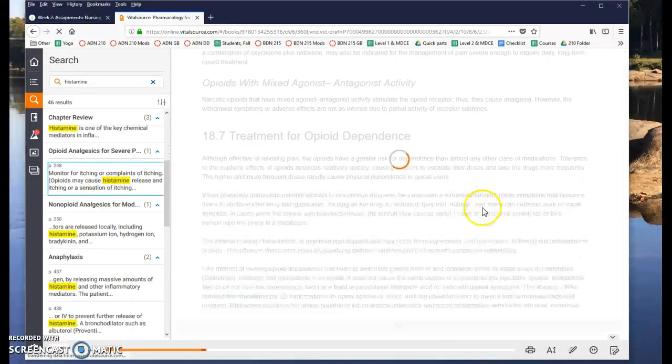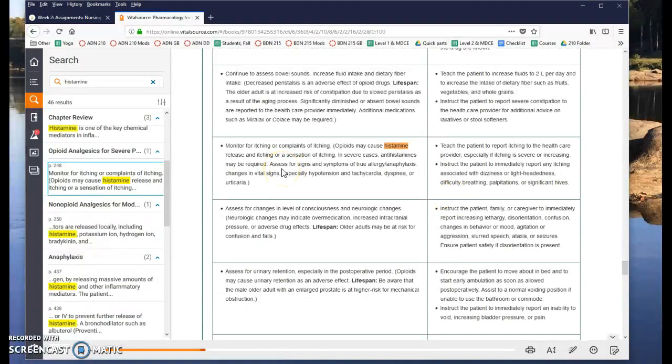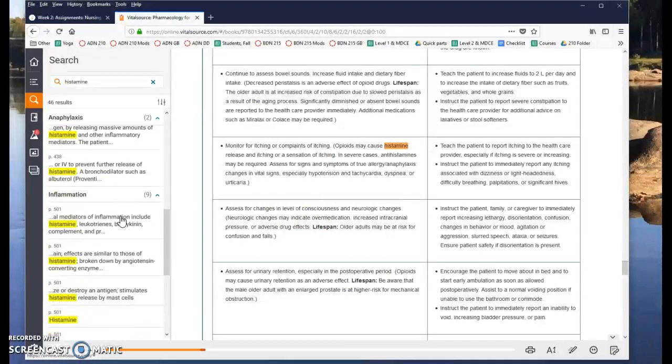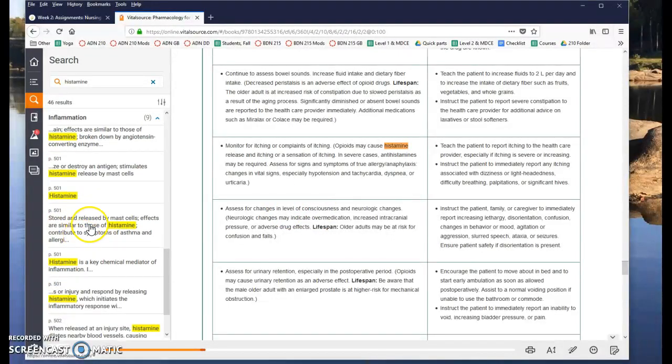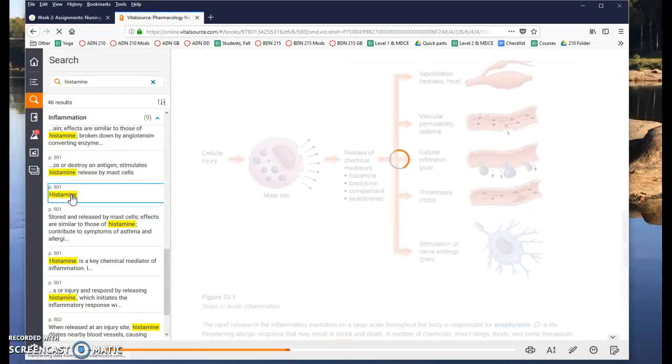When I look at this, where is it? Here, there. This talks about histamine release in opioids. So maybe that's not going to tell me much of an overview. I'm going to scroll down. If I look on page 501 right here, I can see that Histamine is capitalized. I'm going to click on that.